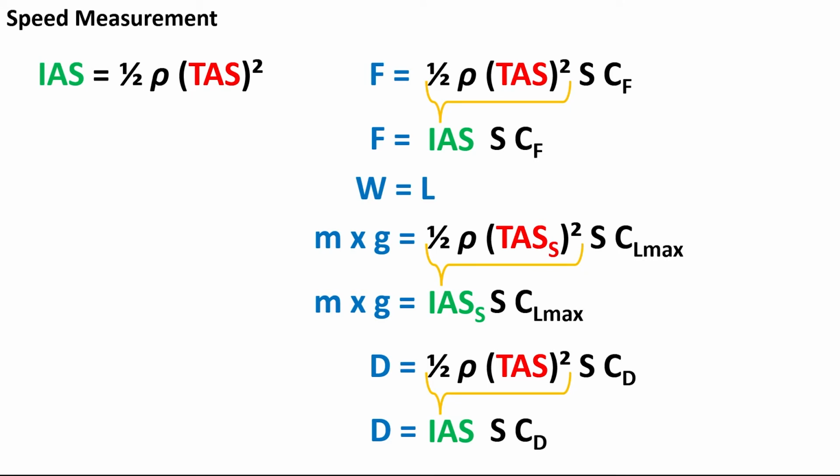So what is TAS used for? TAS is used only to obtain the ground speed after calculating the wind. Once we know the ground speed, we know how much time it's going to take us to reach the destination, and so how much fuel we need to carry on board to achieve this flight safely. That's the only thing TAS is used for.